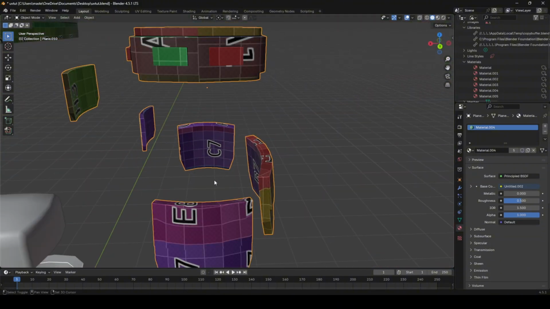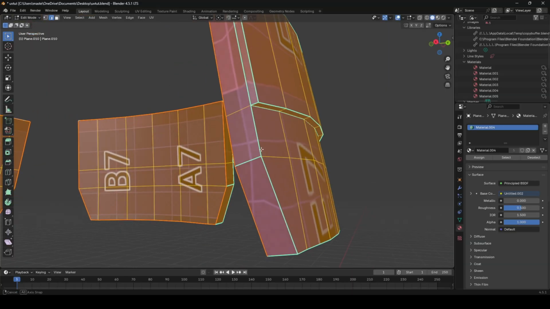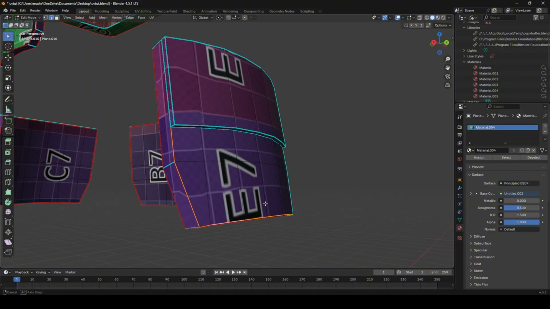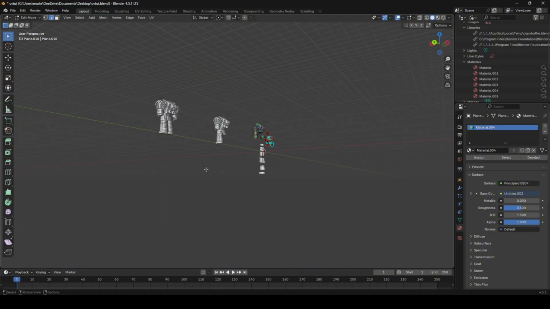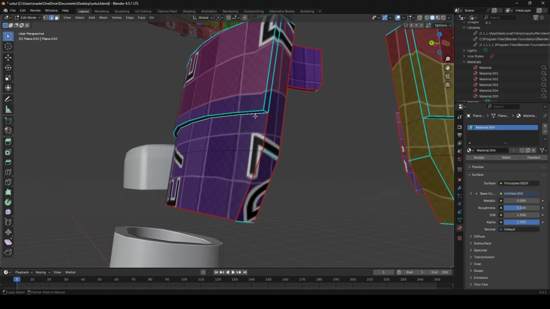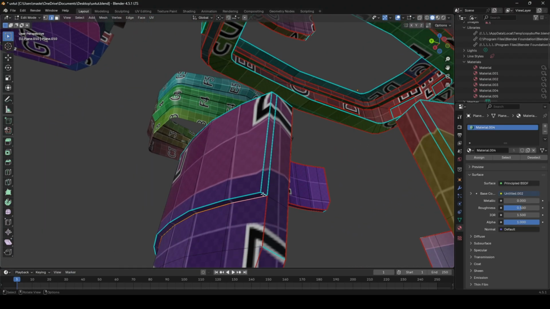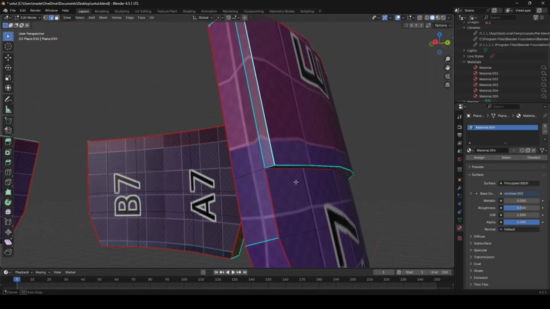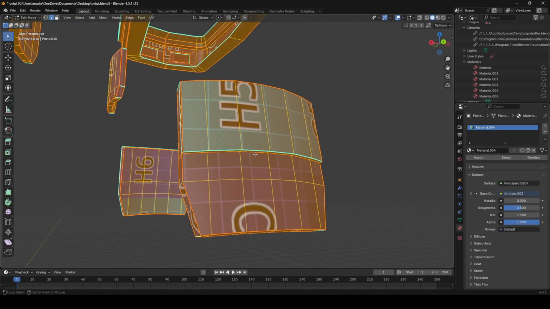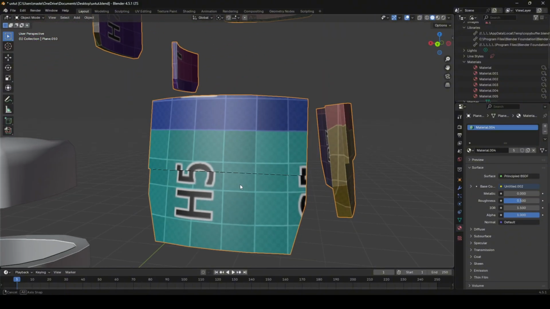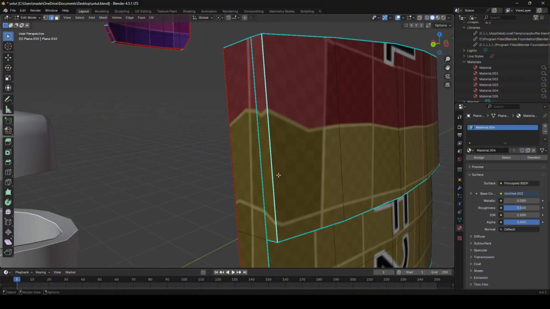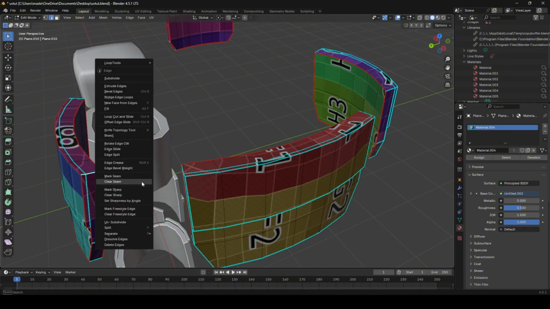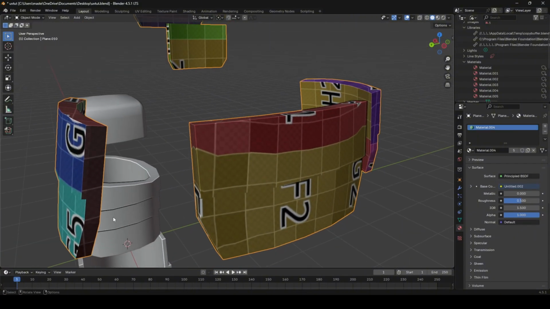So all these inside faces are done. These outside faces, I'm probably just going to treat it as like a normal flat face. Or, damn it, I keep moving my 3D cursor. I could treat this as its own, and then this can be its own too. I'll probably do that. I'll see what it looks like both ways. So that's separate. And that's together. Yeah, there's no difference. I'll just do it together. Oh yeah. So that's good now.